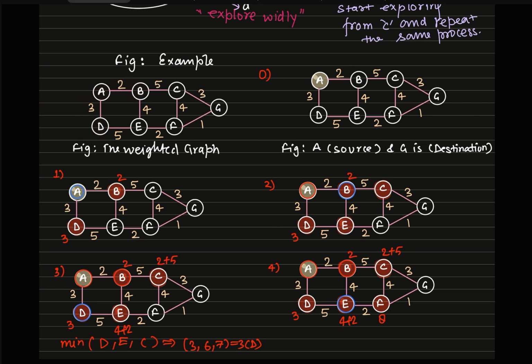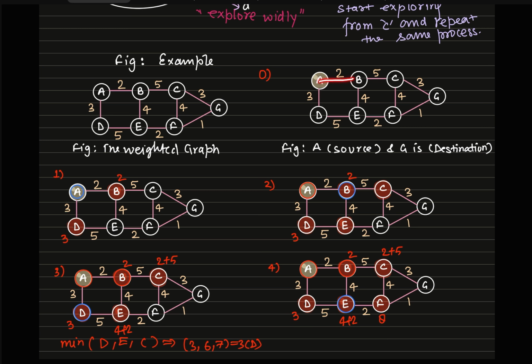Our aim is to find the least cost paths corresponding to A. Why? Because we want to know how much cost it will take when A wants to communicate with other routers. Suppose A to B, how much cost, A to C, how much cost, A to D, how much cost, A to E. There may be multiple paths. We have to select the optimal one. Suppose we start from source A.